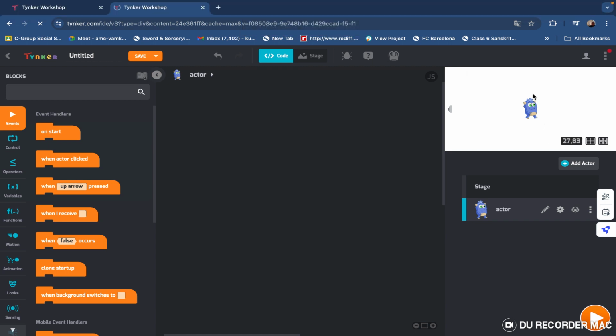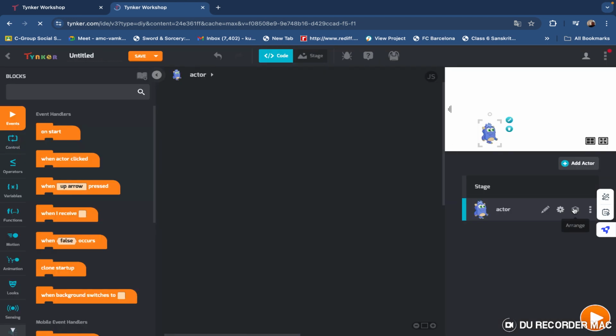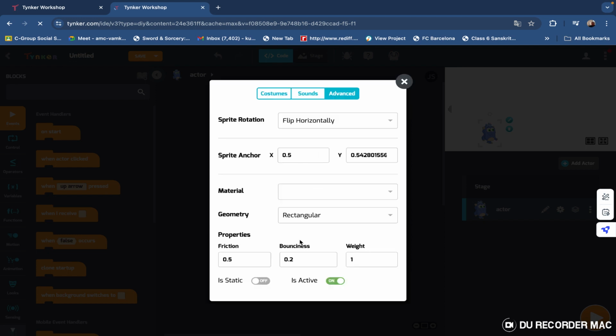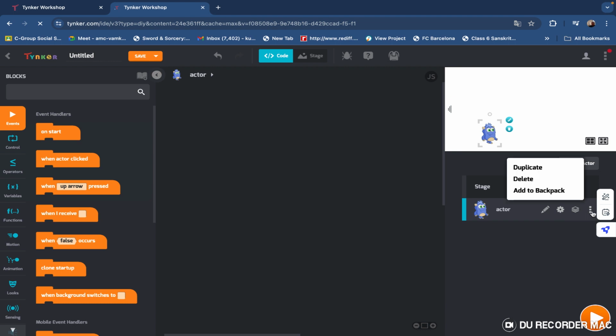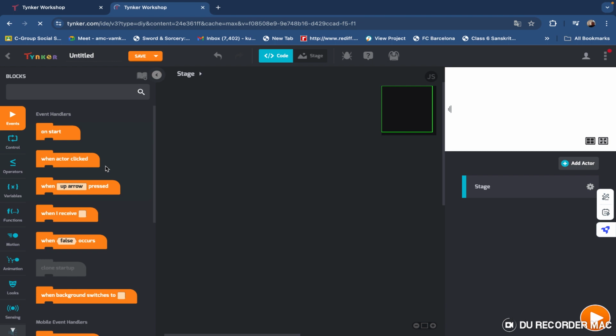Guys, today we are going to make a very good game. So let's delete this actor. Settings, delete this one. I'm not in the settings, sorry guys. Okay, delete. Yes, please, delete the actor.